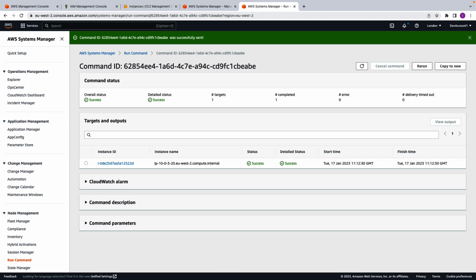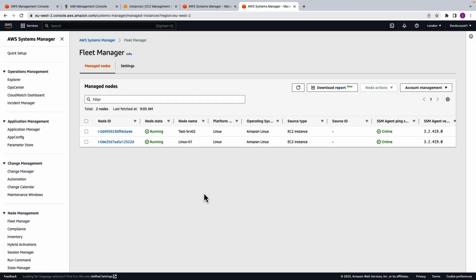Next, I'd like to demonstrate how we can actually run a shell script on your EC2 instance using SSM run command. Now, there are multiple ways of issuing commands to your EC2 instances. You can either send commands individually to a specific EC2 instance using the run command, or you can run entire scripts that are pulled down from a repository such as Git or Amazon S3. Let's take a look at the first option.